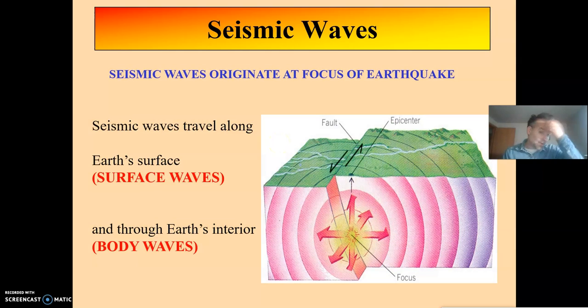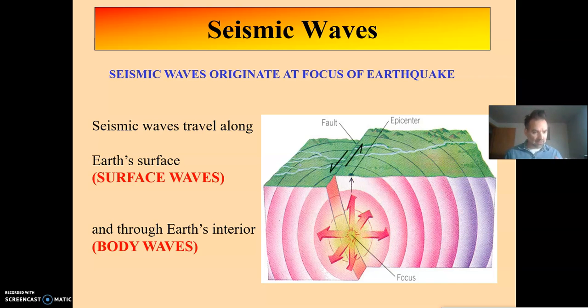Now we're going to talk about seismic waves. These are the waves that are created once that strain is released; you're going to create different types of waves, and these are called seismic waves. On this diagram, I want to point out certain features that are important. Typically on the news or on the radio, when they report an earthquake, they reference the surface of the earth.